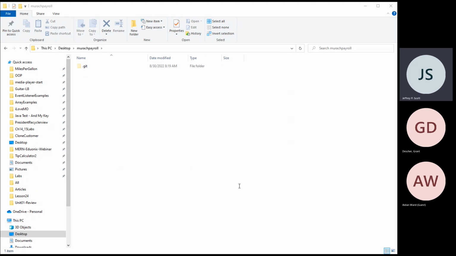In my case, it's https://github.com/jpscottrankin/murocpayroll.git. All right, so I've done all that and I hit enter. Now to verify that it worked, I just type in git remote -v, like victory, and it shows that same thing I just put in.